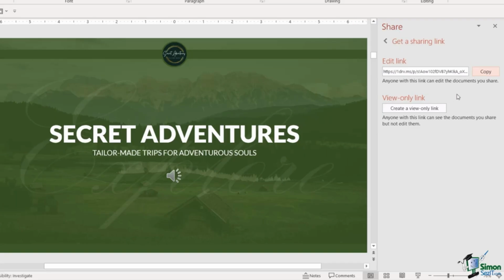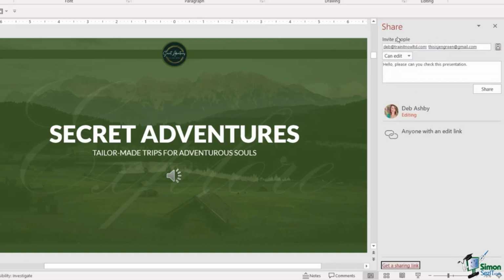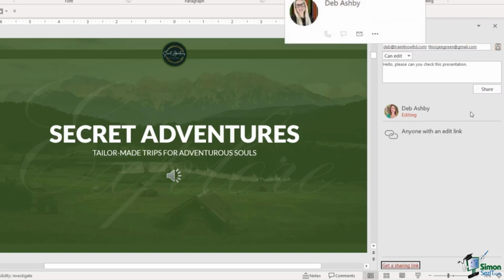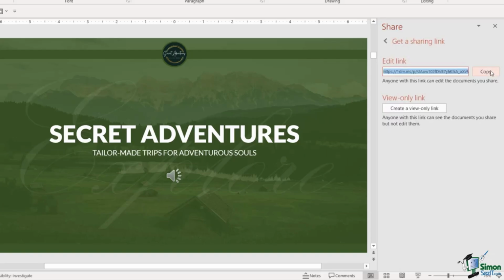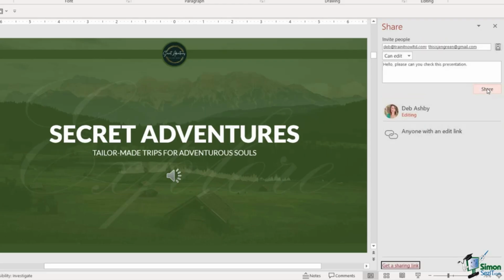Now, sometimes using a sharing link as opposed to inviting everybody individually is a lot more efficient. It really depends on how many people you want to share this presentation with. So in general, my rule is that if I'm sharing this with less than 5 people, it's reasonably straightforward for me to just invite them from here. If I want to send it to the entire company or a larger group of people, I'll normally get a sharing link and then paste that into an Outlook email, and I can then use an Outlook distribution list to send that out.